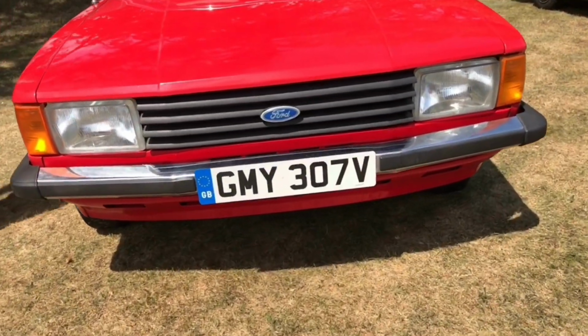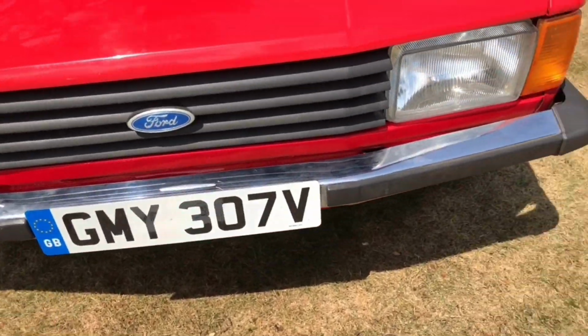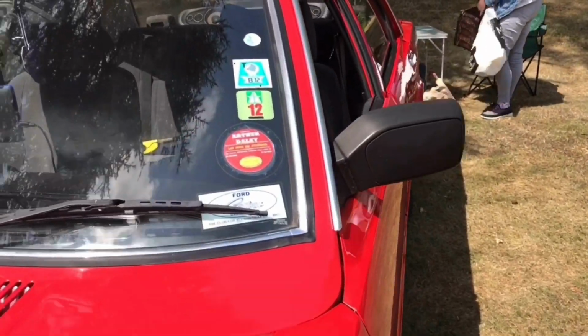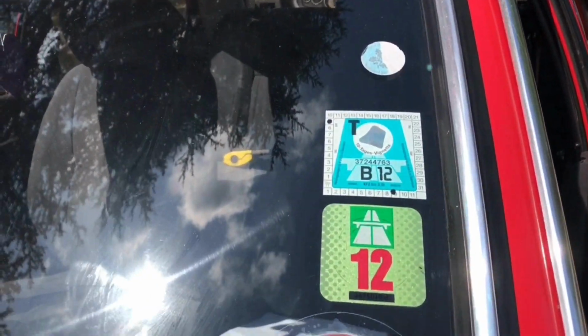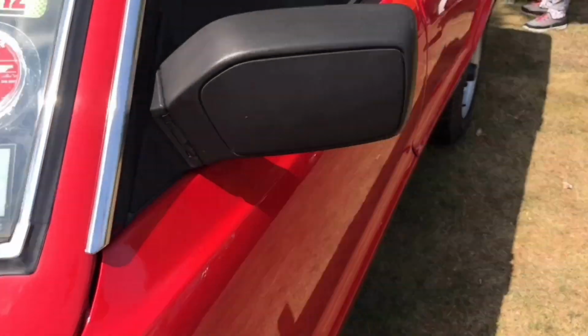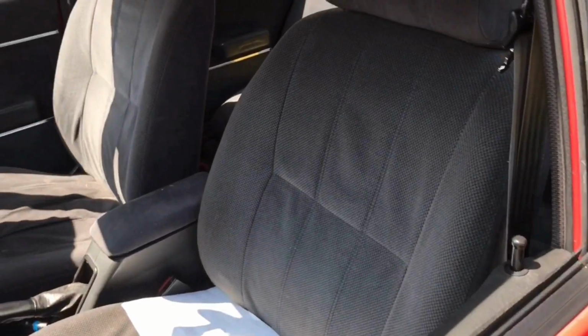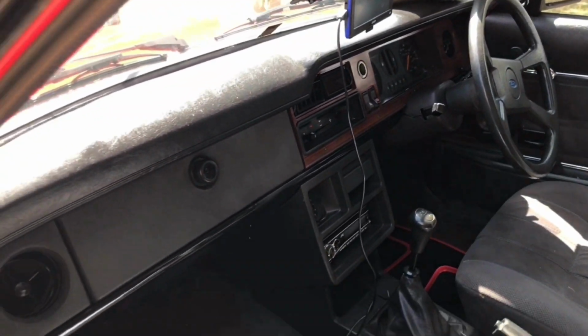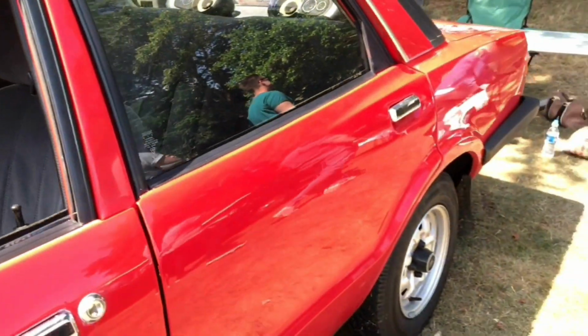One of the things that I have really enjoyed about Festival of the Unexceptional is there doesn't appear to be any snobbery whatsoever towards cars, whether it's a cool car in inverted commas or a car that people have maybe forgotten or don't see as a cool car. That poor little Mini Metro, I'm looking at you. Everybody's parked right next to each other, and quite proudly too.